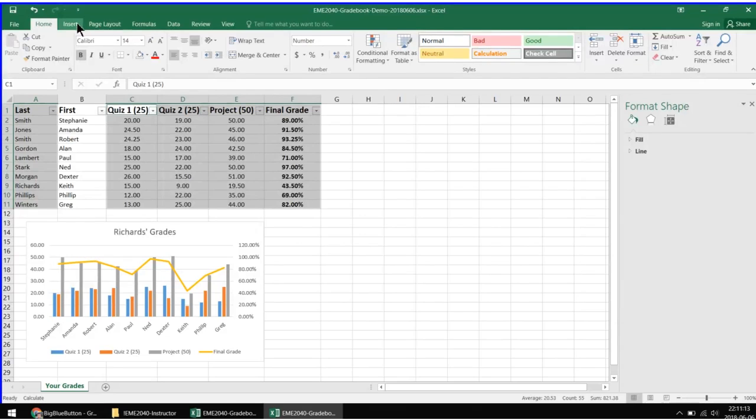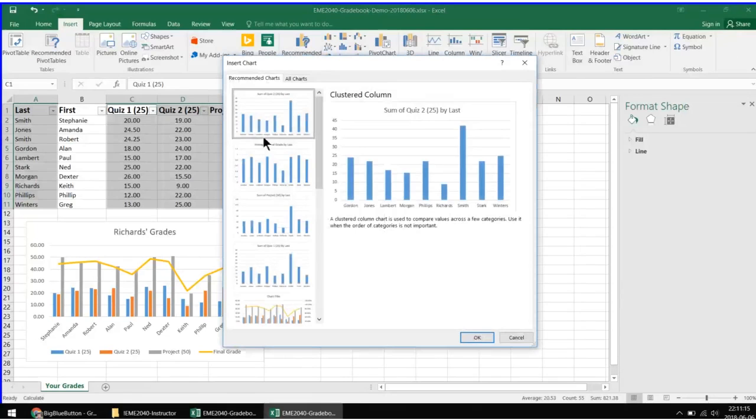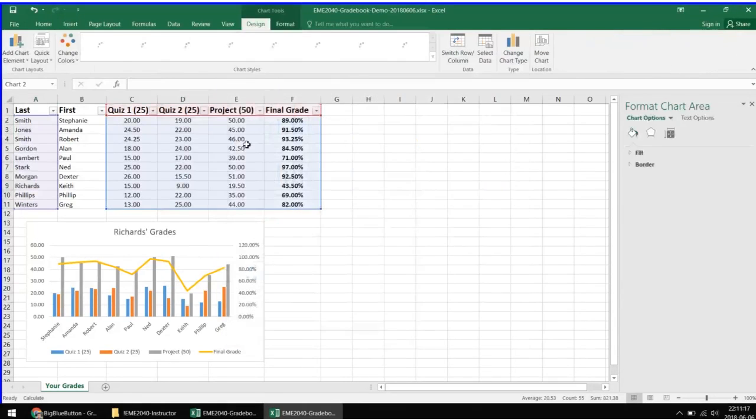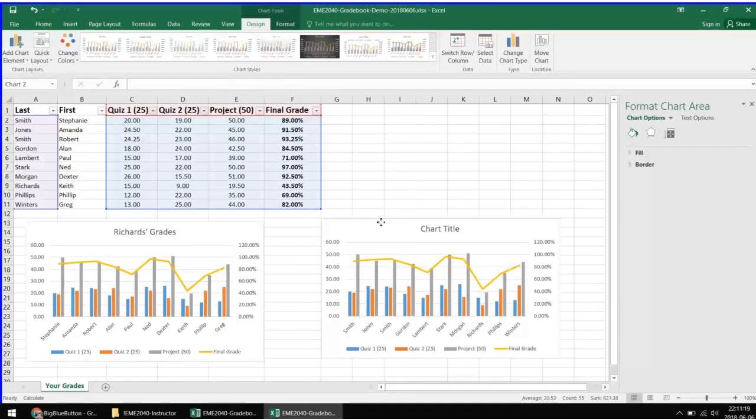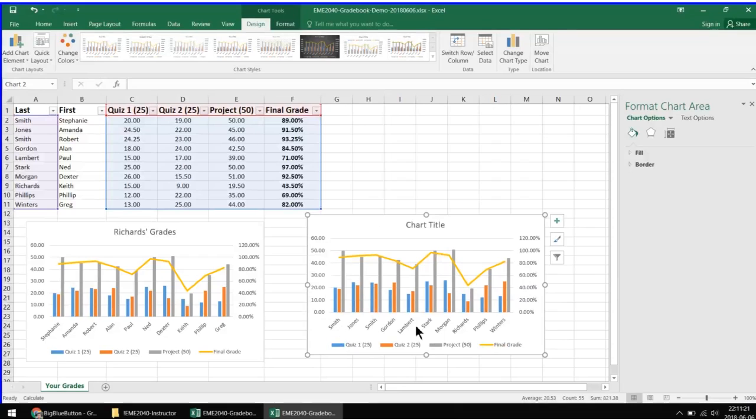And now if I make a bar chart like that, it will show the last names on the x-axis. So here we see down here below the bars, we have their last names instead of first names. You can use either one. Pretend that this is for your class in the future and that you are doing whatever would be best for you to keep track of your students' grades.